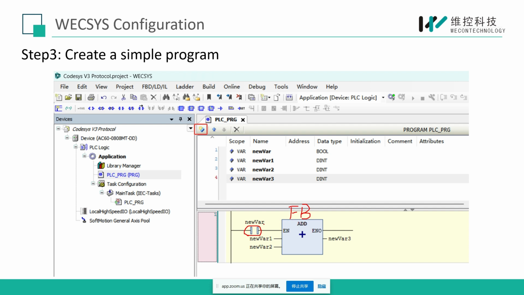Add the function block, and we must name our registers of the function block. This name we can name by ourselves. So this is like variables.